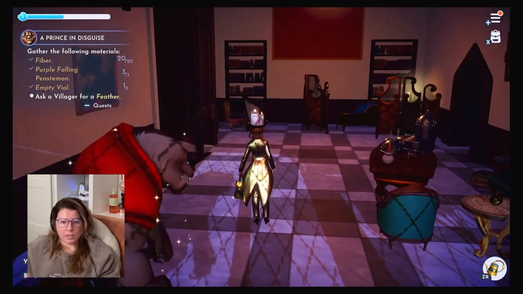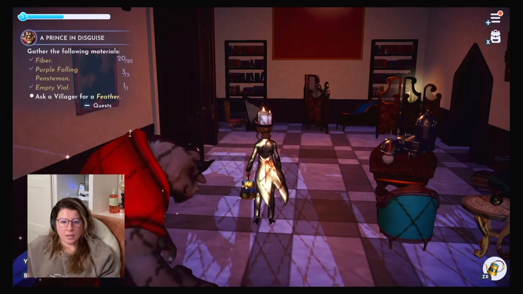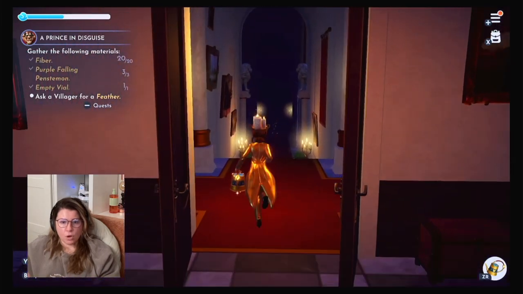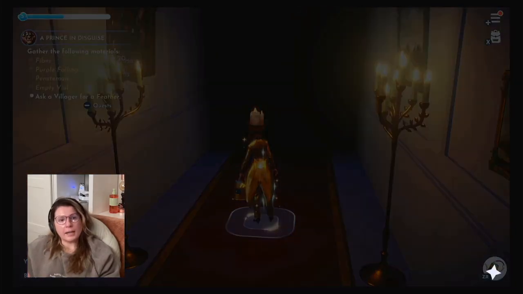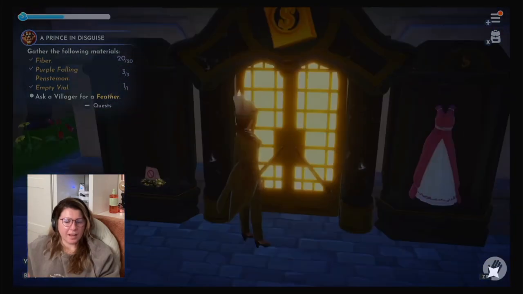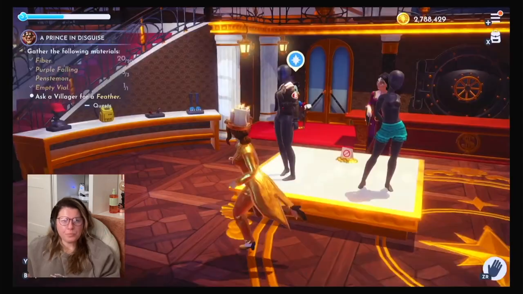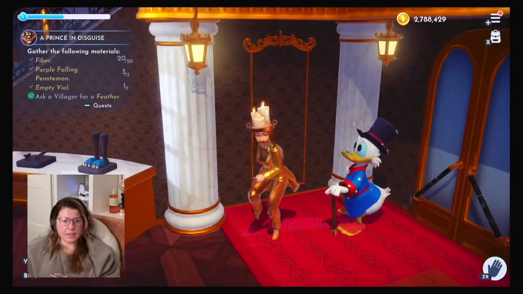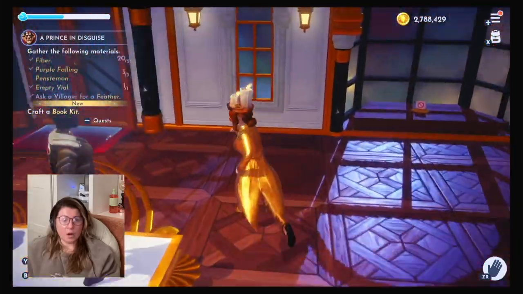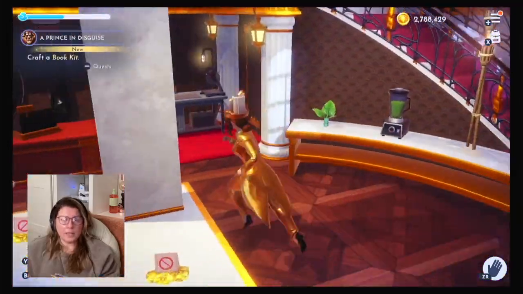Again, because I'm a hoarder, I've got everything else that I could possibly need for that task. So, cool. I wonder if he's going to have a second outfit, like Ursula and Ariel. I wonder if he's going to have a human prince outfit. We just need the one villager. Oh, I love that. I don't think I've ever noticed that. I don't think that's ever happened before. When I bought something that's in the front of the shop at Scrooge's, it's disappeared. Scrooge, do me a kindness. Can I have a feather? Thanks. Okay. Is that everything that we need? Oh, craft a book kit. Okay, well... since we're here.